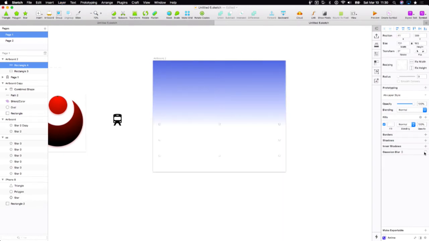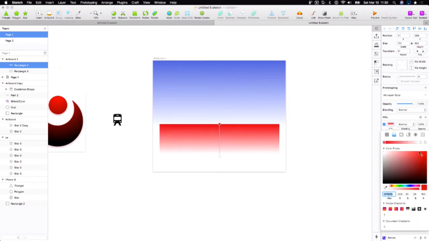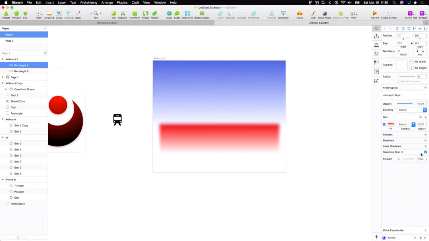though. So I can come in here, and then down here you have blur options. So if I make this a gradient, just for example, I blur it. If you notice, the whole object is being blurred by some kind of an amount. Just so you know, this is very intense. So if you have lots of objects that are blurred, you can really slow down your computer. And from here, you can also change the kind of blur. So Gaussian is just the simple one. Motion one if you want some kind of action. And you can change the angle.